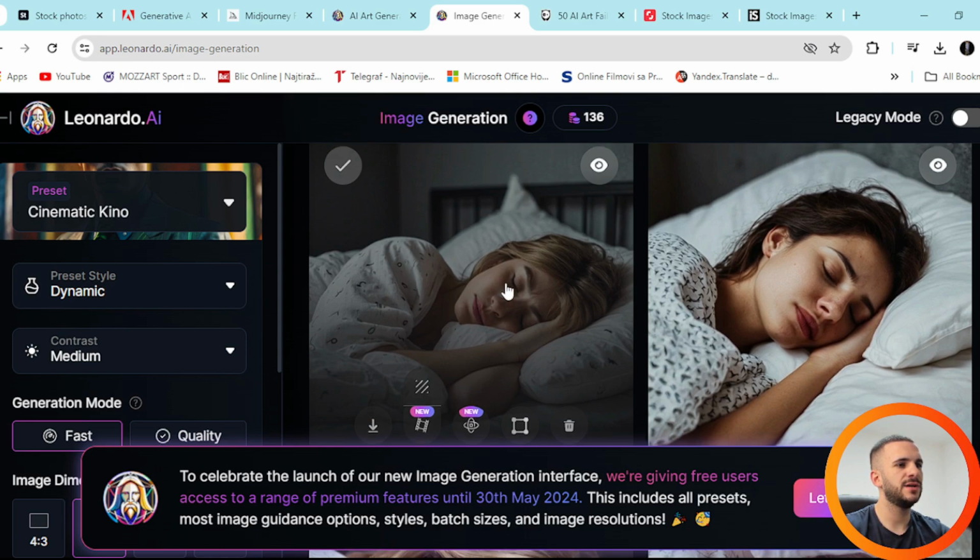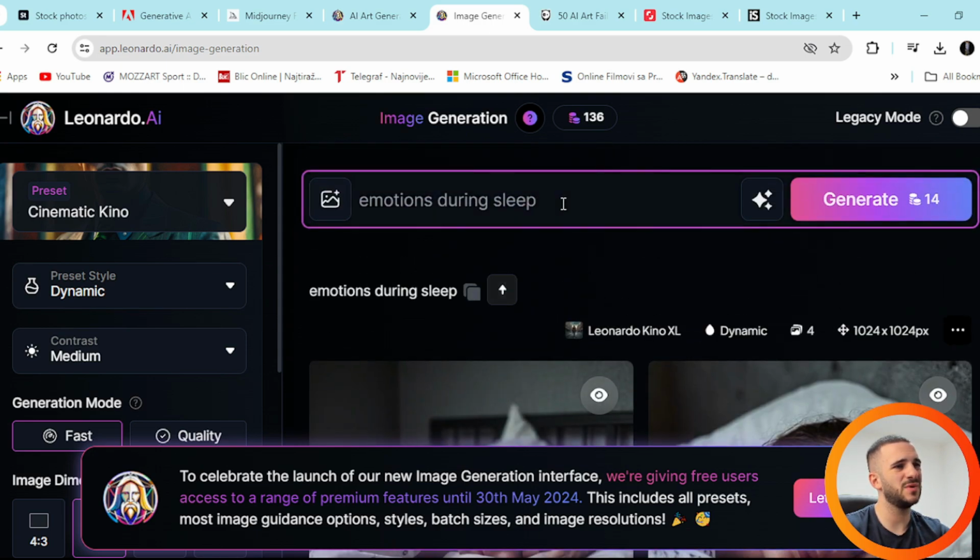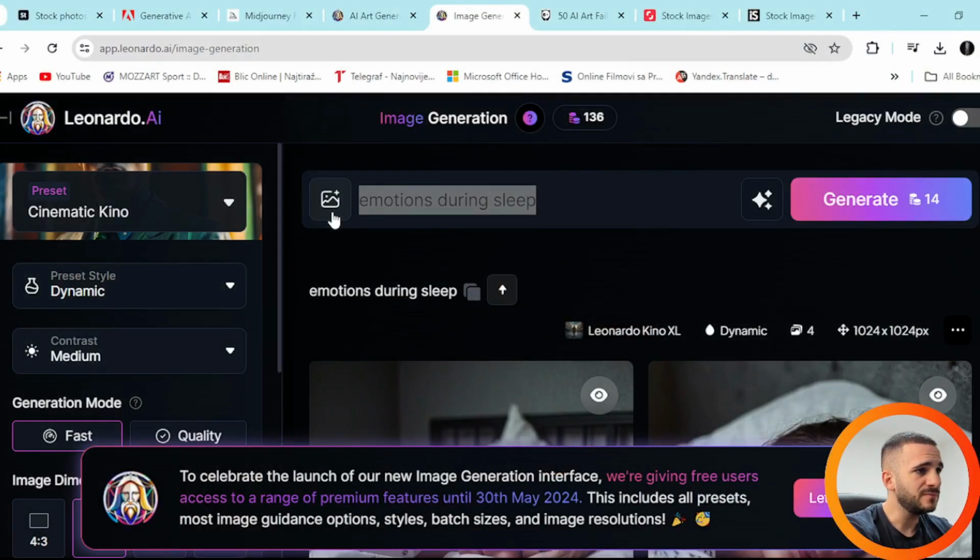So we have right here just asleep. These are not emotions. Let me write in something like this, guys. Let's take a look at this. We want something scary, okay, to get some emotions out of people who want to purchase our stocks, guys. He needs to look at that picture and say, what is this? I mean, he needs to leave an expression in his brain, in his conscious, guys, in order to remember the picture, to go back, guys, and purchase it from you. So let's check it out.